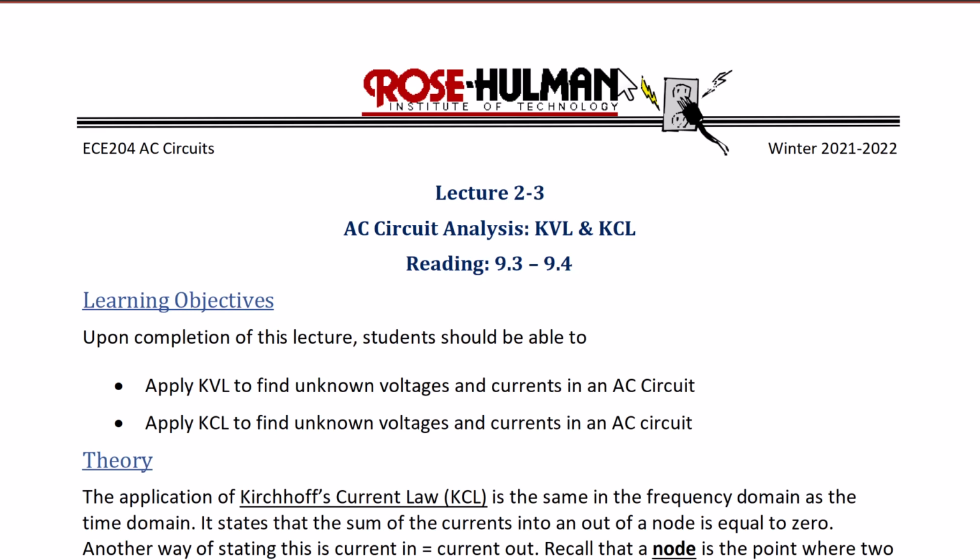Lecture 2-3: AC Circuit Analysis, KVL and KCL. You should be reading sections 9.3 and 9.4 in your textbook to supplement this lecture. The learning objectives for today include the following. Students should be able to apply KVL and KCL to sinusoidal steady state circuits in order to solve for voltages and currents.